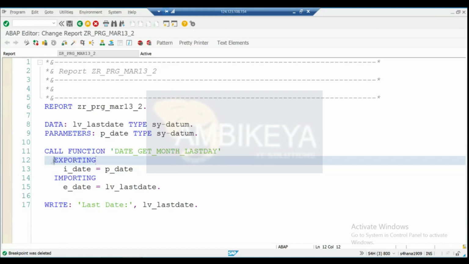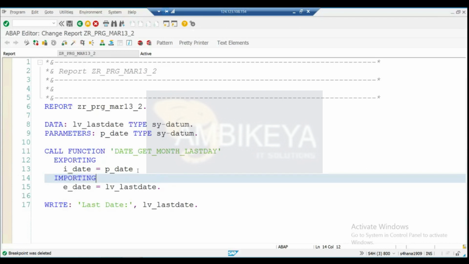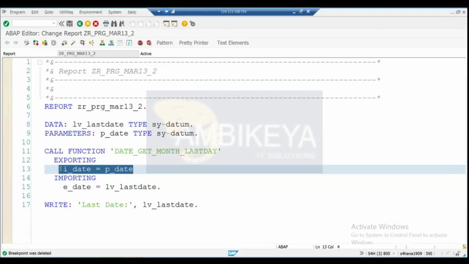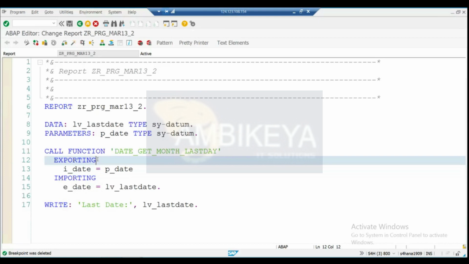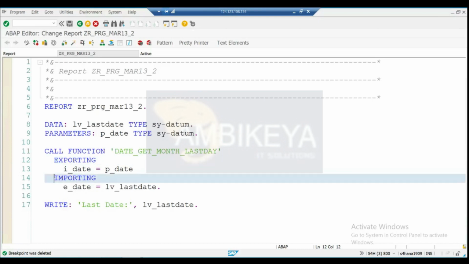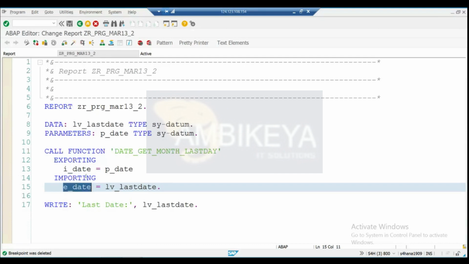Okay. Here, importing means exporting your input from the program to the function module. Importing means importing the output from the function module to the report.